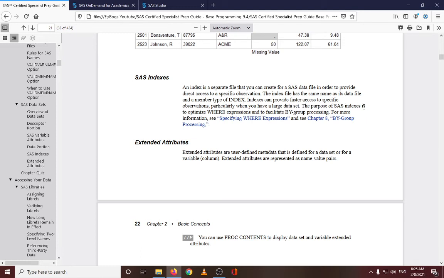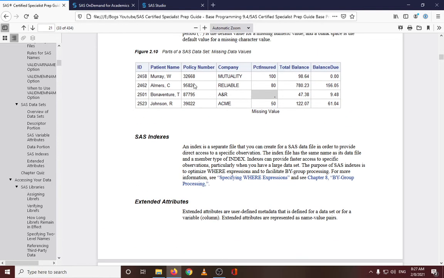The purpose of SAS indexes is to optimize WHERE expressions and to facilitate BY-group processing. We will discuss that in our future lessons. But essentially, an index is a file that can be used to retrieve information from a specific observation.